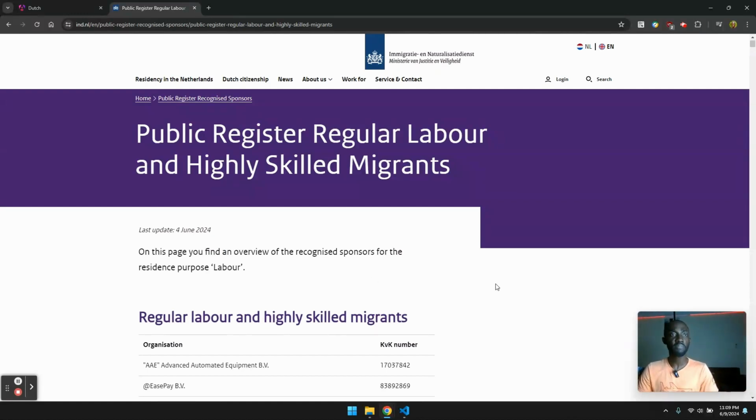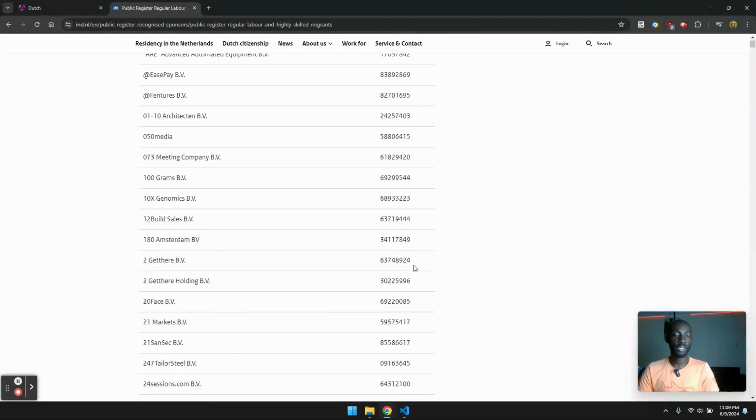But the issue I had with the site is that it just lists the organizations and doesn't add anything relating to what industries they are. For someone like me in the tech industry, I would want to know which ones are tech related so that I can apply for roles. If you've come across this issue, I thought, why don't I find a way to categorize all of that and make it easier for anyone interested to find out which ones are tech related, or in finance or manufacturing or whatnot. So that was something I thought of working on.